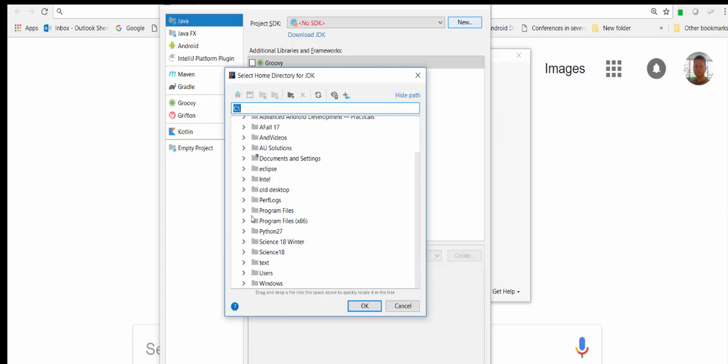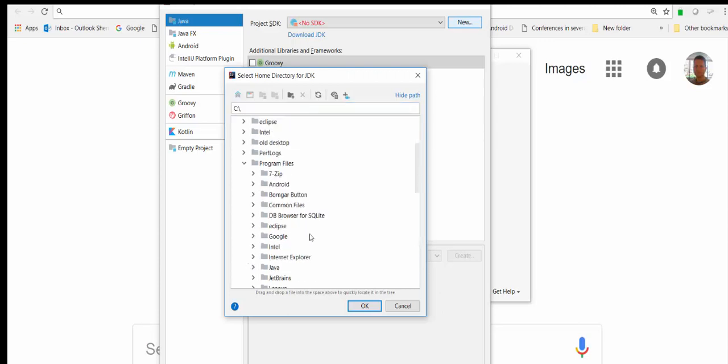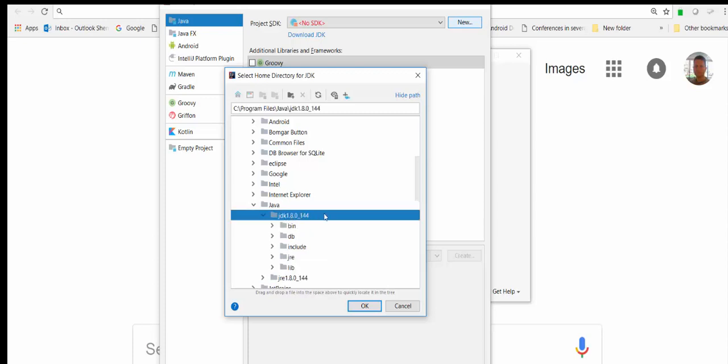Normally it's done by using the following directory path: C, Program Files, Java, and the Java SDK folder, which is the home directory for the JDK. This is JDK 1.8, which we just have installed on our computer.